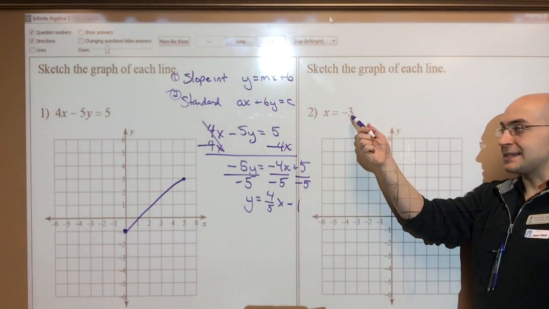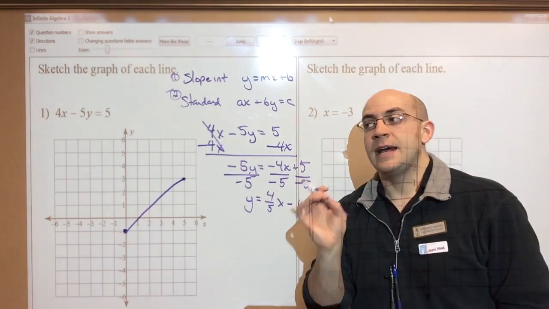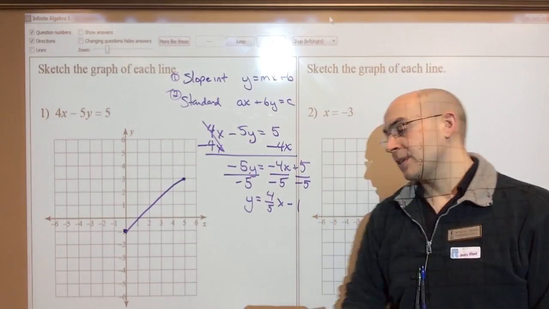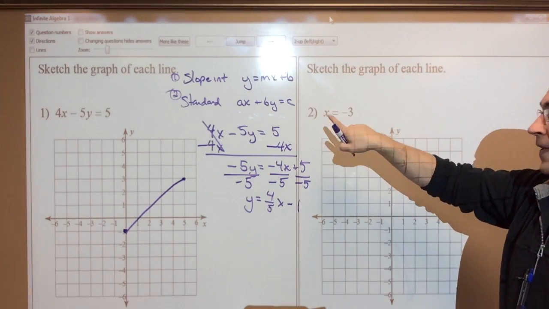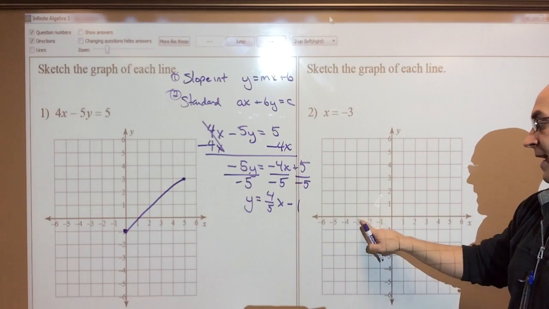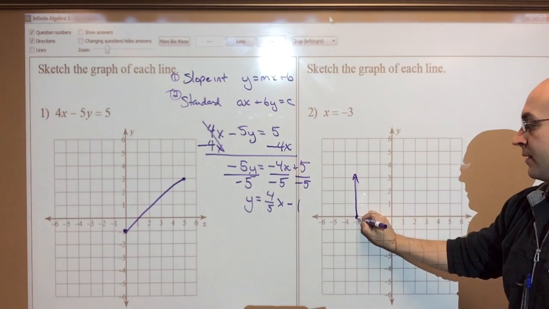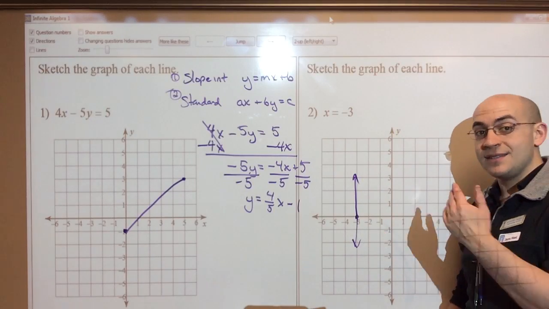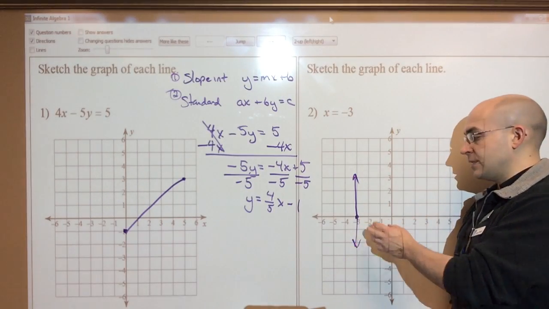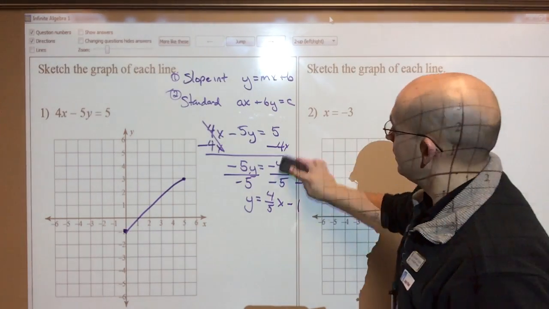Here, this is probably a poor example. It's not standard form, it's not slope-intercept, it's just a line that's x equals. Please remember, always remember, any line that says x equals some number is vertical, up and down. Okay? So this is very simple to graph. Find the x-axis and find negative 3 on that axis. Make a point. All x lines are up and down, which means that the slope is undefined and there is no y-intercept. It's the only time where there never will be a y-intercept. All right? So let's go with 2 more.